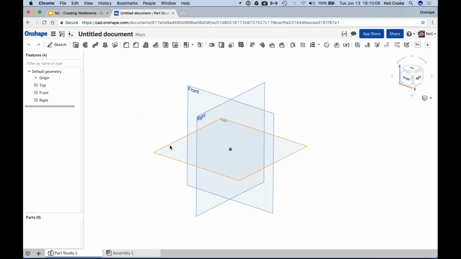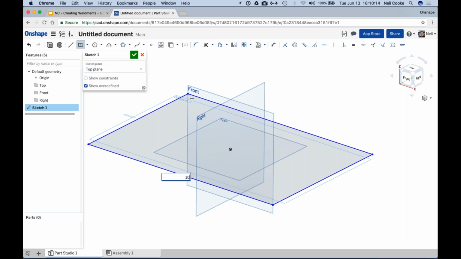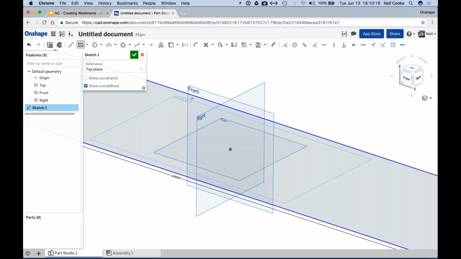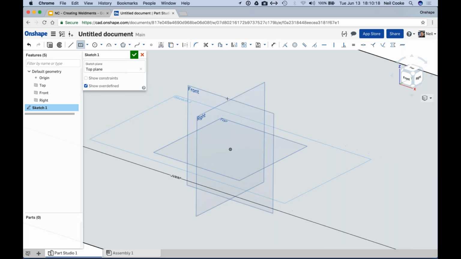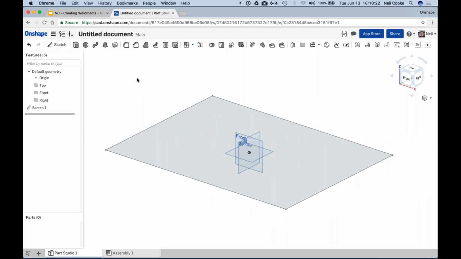First of all, let me just create a real quick sketch on this top plane, and let's make that say 1000 by 750. What the beam requires is either a sketch or, in this latest version, some solid faces as well, or solid edges I should say, to actually generate the beam profile.